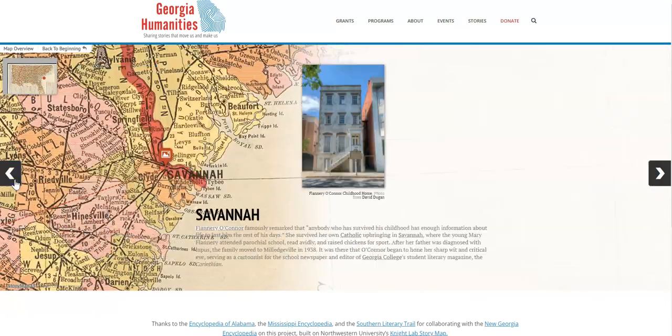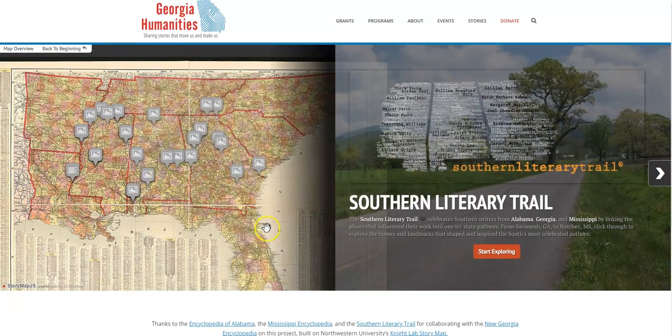But if you're someone who is more interested in kind of following your own trail of interests, then you can also just click on the little markers down here. So if I am interested in a particular state, then I can click the little markers that are in each particular state rather than having to click through all of them in order. So story maps is really, really good for, again, that locative sort of data sharing.